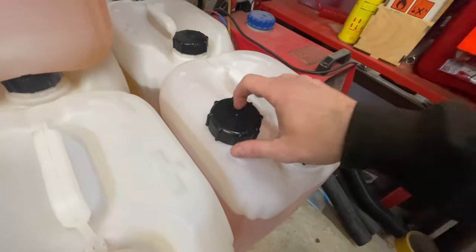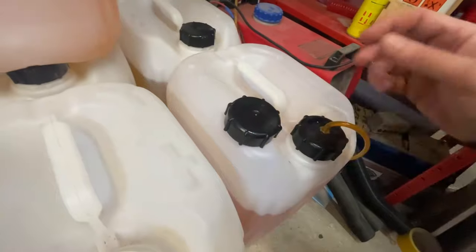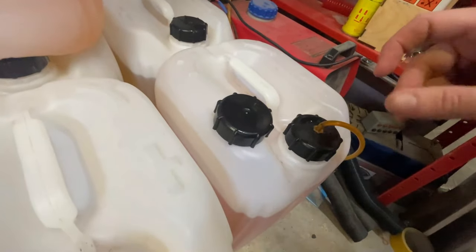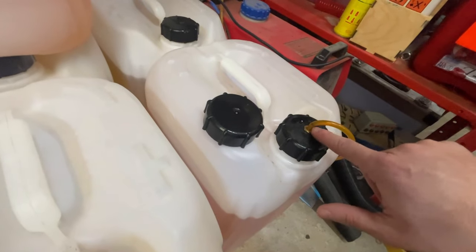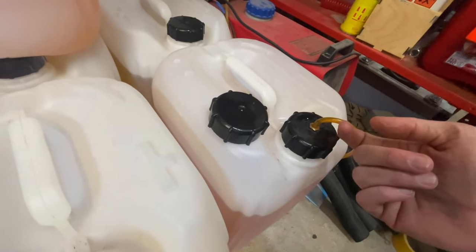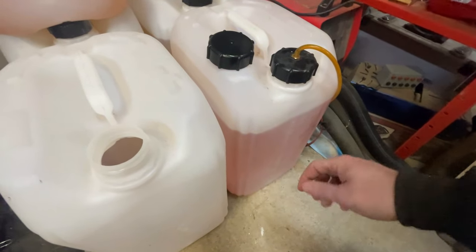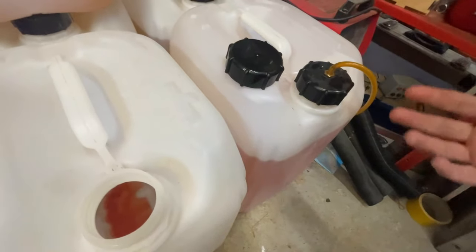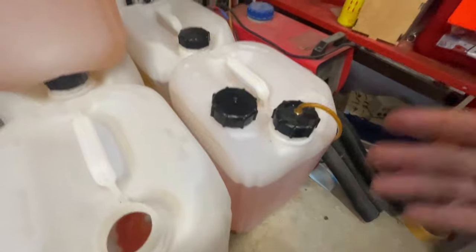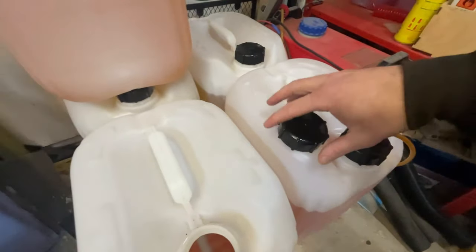To fit this fitting into the cap, all you need to do is drill a hole in the centre, put the fitting through it, and put the nut on the back and tighten it. That's as easy as it is — you've got a nipple barb fitting on the outside and the inside. You cut your length of fuel pipe to go from there down to the bottom, fit it on with the clamp as well, and then just prime it through as normal.